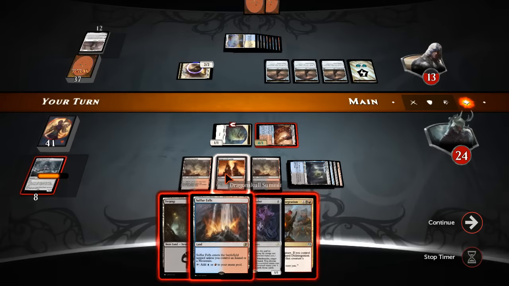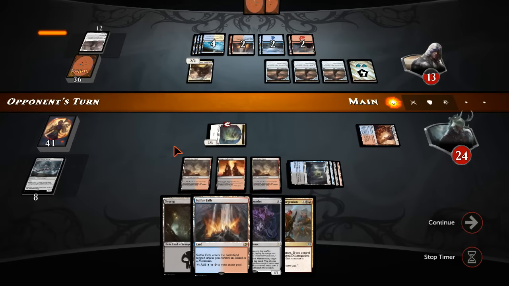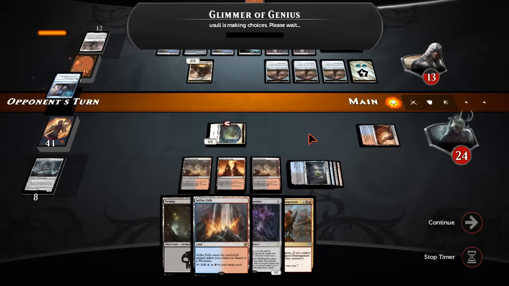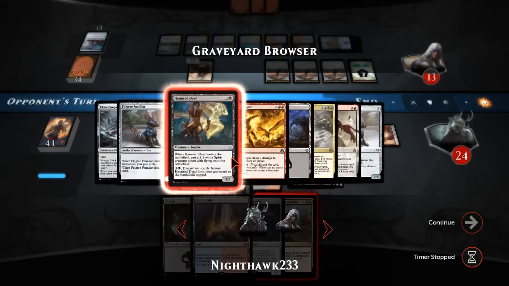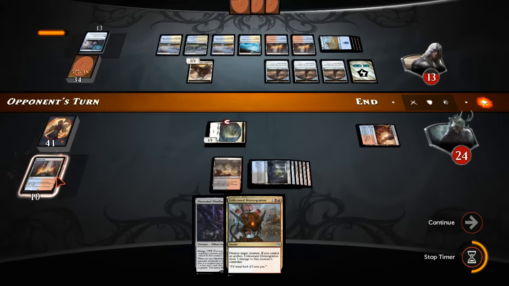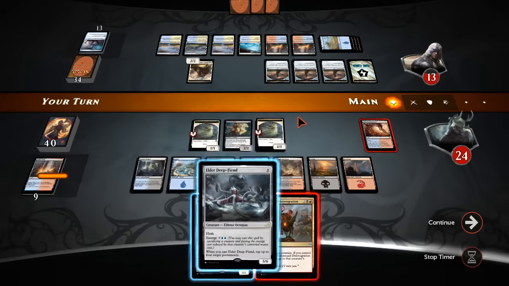Can we distend it this turn? We can't distend it this turn, so we might as well just bring our Haunted Dead back at end step. And then go from there. Okay, there's a Glimmer. I'm fine with that. This has turned into a bit of a grinder. So you must have just a bunch of counterspells here, that's what we've accepted. But considering how much land we've drawn, I can't even count, but I know it's a lot, I'm pretty confident that we can win this game. Ooh, Deep Fiend is nice.